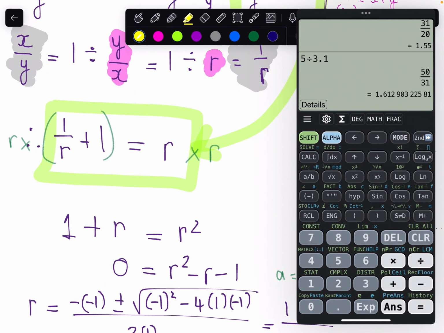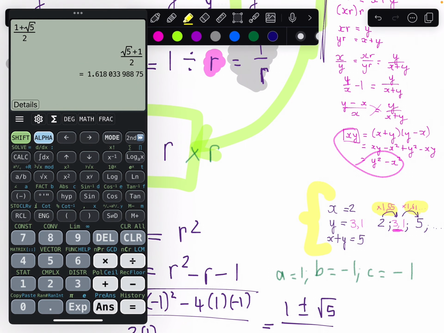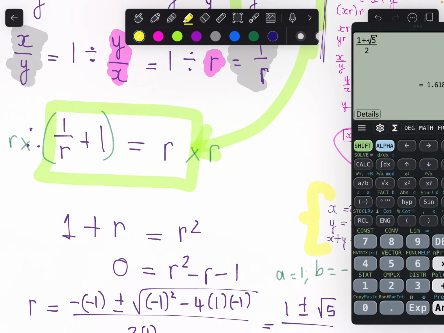If you actually go ahead and work out what the golden ratio is, it's 1 plus root 5 divided by 2. It's about 1.618. So the toggling that I was doing, trying to adjust these numbers so that this one's a bit higher and that one's a bit lower, eventually I was going to find the perfect numbers around 1.61, when the ratio turned out to be 1.618 something or something close to that.